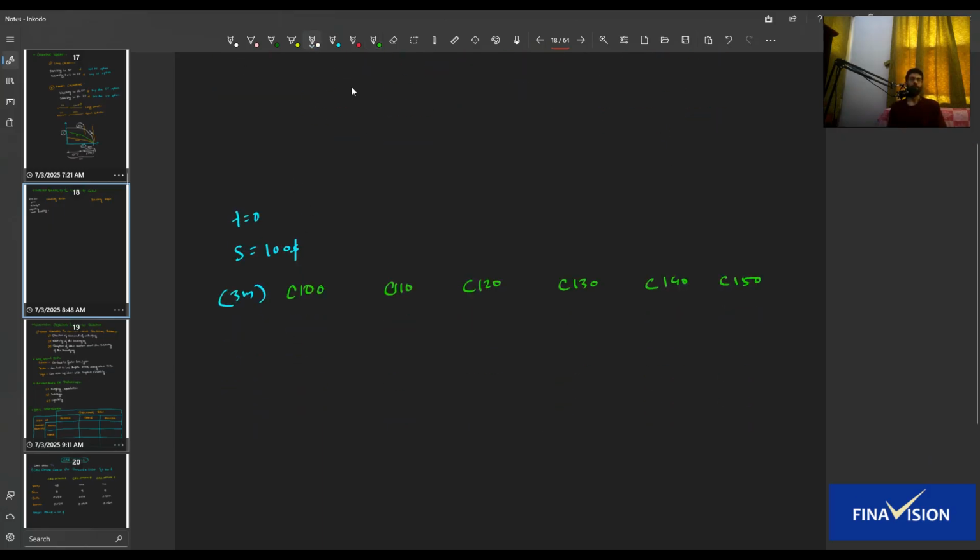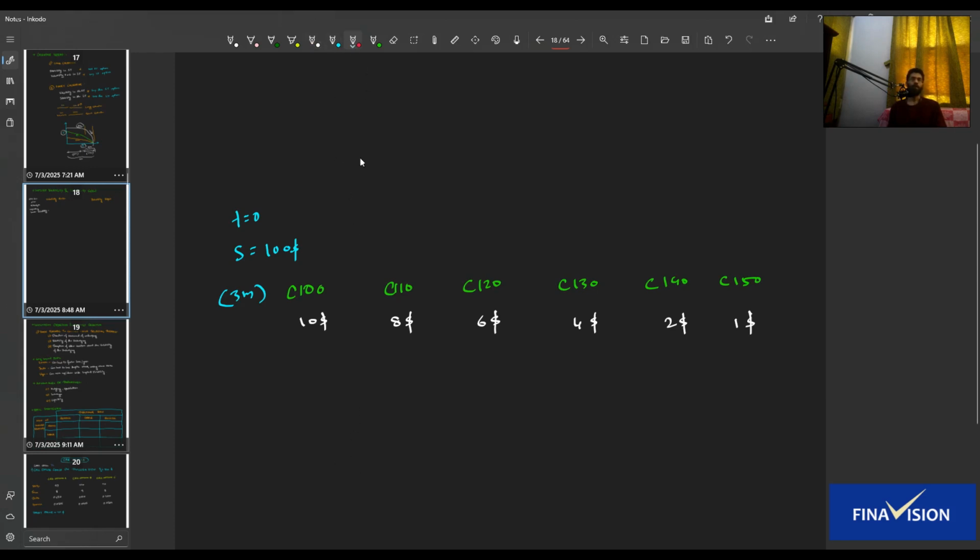Now, let's say the premium for the ATM call option for a 3-month expiry right now is $10. For 110, visibly it will be lower because the 110 strike call option is out of money currently. So it will have a lesser price. So let's say the price is $8. The 120, let's say, has a premium of $6. 130, $4. 140, $2. 150, $1. Let's say. These are the premiums for the respective call options.